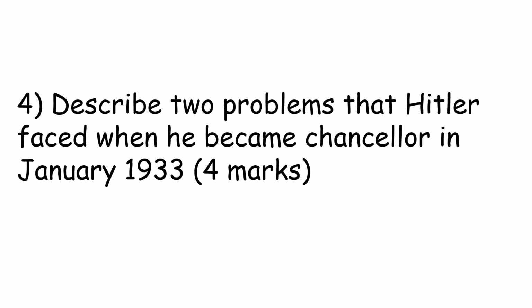Okay, so again, another exam question. This is quite a hard one. 5 minutes, describe 2 problems that Hitler faced when he became Chancellor. So first paragraph, I'd talk about Hindenburg and how Hindenburg is limiting Hitler's power. Second paragraph, I'd talk about how Germany is a democracy and Hitler doesn't have the majority. He's limited by the constitution.